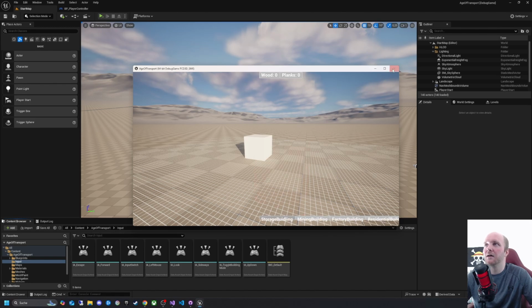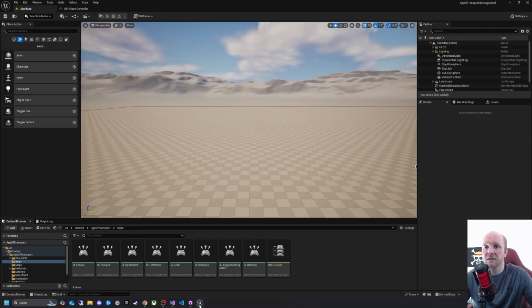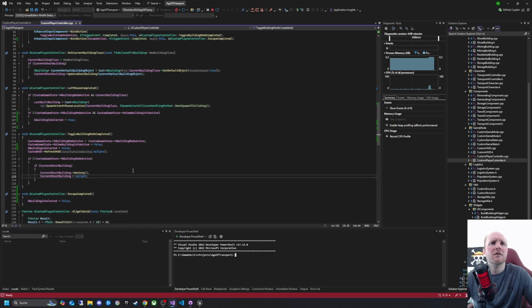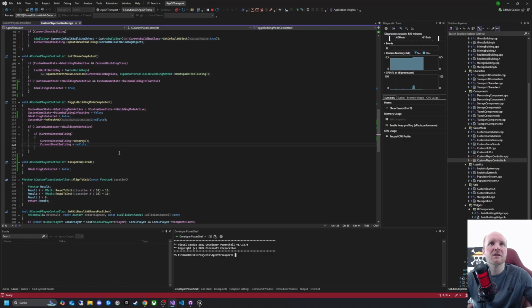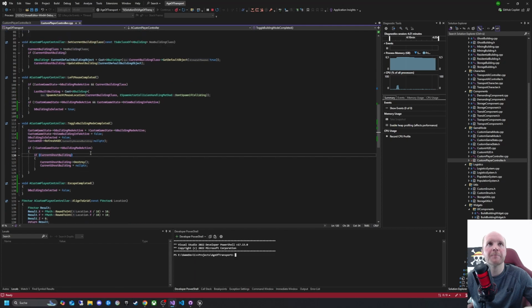Maybe I also toggle the building menu to false when I press escape.